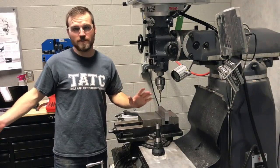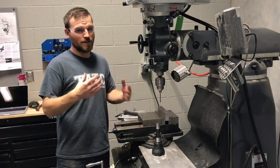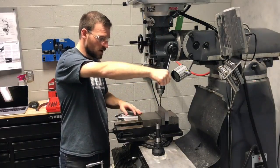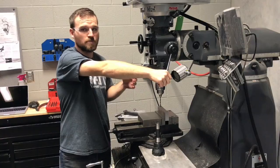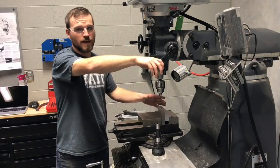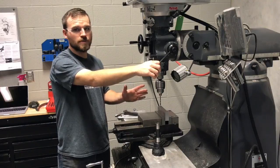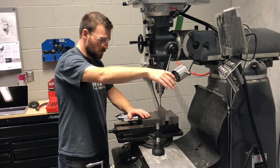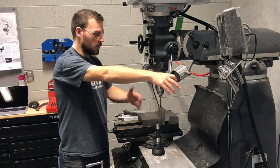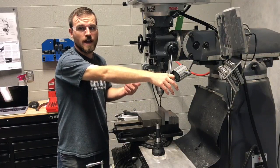When working with either of these machines, we're going to talk about finesse. One of the main places people need more finesse is when using small drill bits. If you take the lever and push really hard while drilling, you could possibly break the drill bit, which could cause pieces to fly out at you or become lodged inside the hole, ruining your part and requiring a new drill bit. When drilling, make sure you're not adding too much pressure — feel for the feedback. Also, watch for the color of the chips, the amount of chips coming out, and whether there's any smoke.